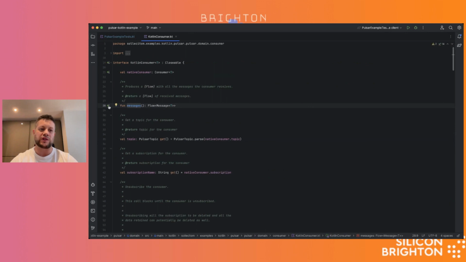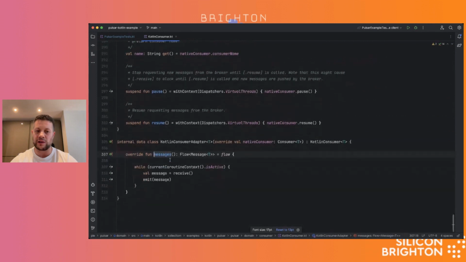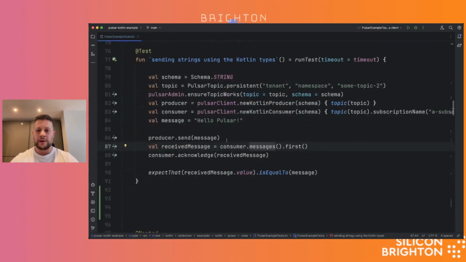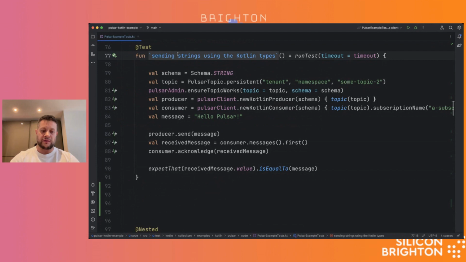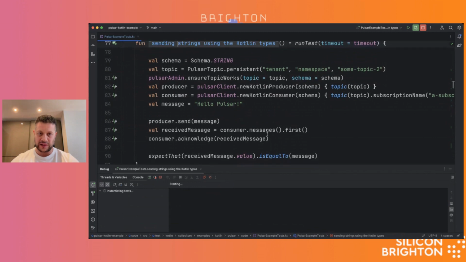If you see the implementation of this flow, it's quite straightforward to implement this kind of behavior in Kotlin. And the way you do it is you can use the flow builder function here. And what you say is, as long as my coroutine context is active, so this gets canceled very gracefully as well, keep receiving messages and emitting them. Okay. Right. So all good. So I'm going to run it. Once again, nothing extraordinary so far. And it should complete pretty much in the same amount of time.